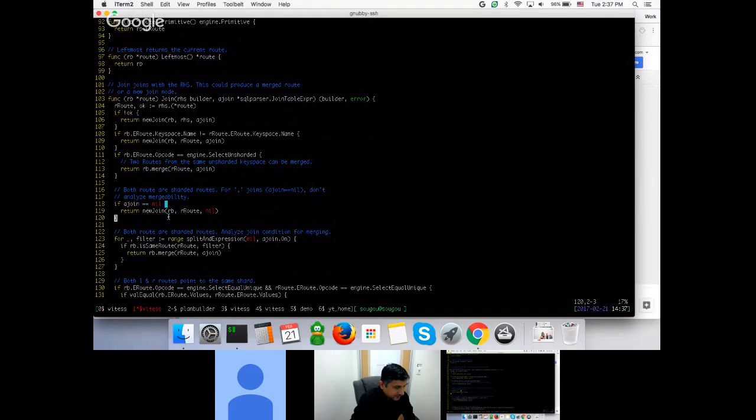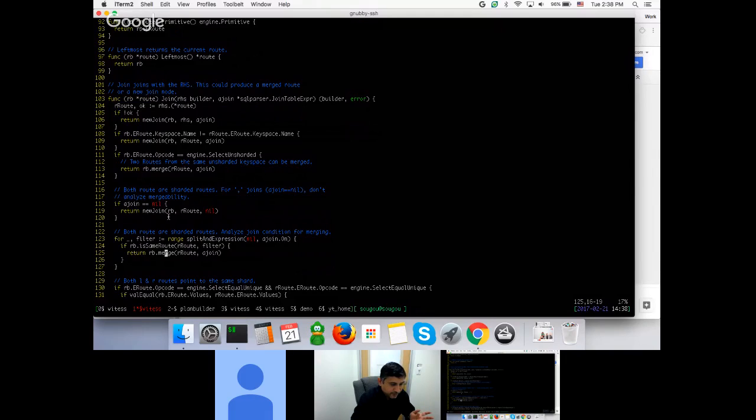And then after we do the join, what we do is we analyze the on clause. The analysis of the on clause is very similar to the analysis of a where clause, which is why you will see that I'm splitting it using and expressions. And then I check the left and right route: if any of those constraints identify the left and right route to be the same, then I do a merge.